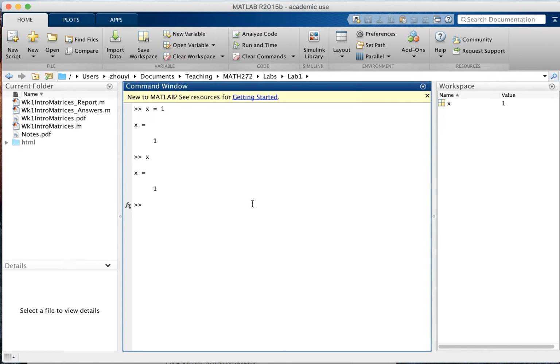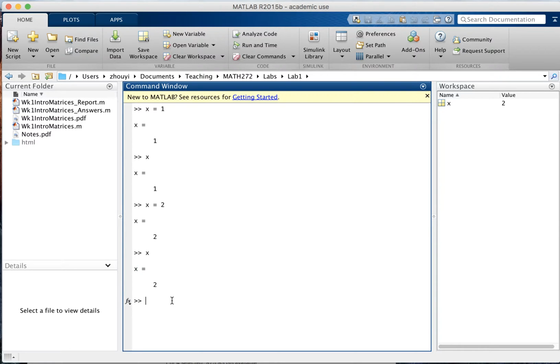One thing to pay attention to is that I can reuse that variable name and assign a new value to it. For example, if I do x equal to 2, that immediately erases the value 1 that was stored in it, and that value 1 will not be retrieved later. Now x is equal to 2, so if I enter x, then x is equal to 2 in the working memory. So once you assign a new value to a variable, it updates the value of that variable.